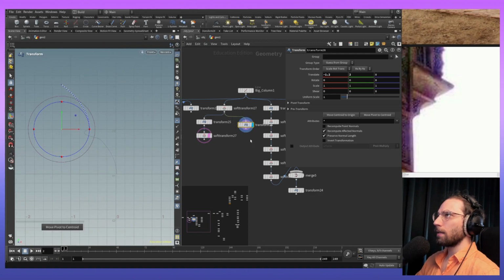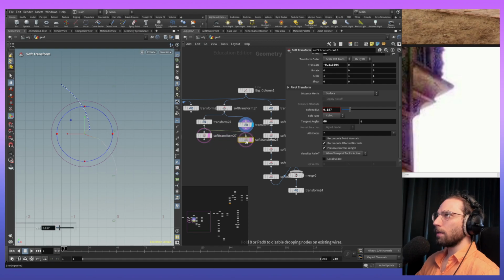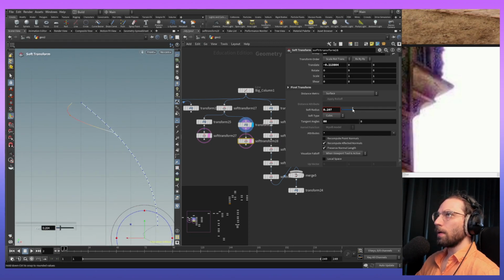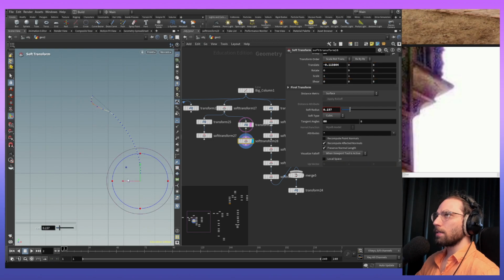However, I feel like the soft transform here needs to go. Let's copy that one. Connect it here. Does it copy everything with it? Yeah, the same points. That's good. But the transforms are different. Let's reference this to it. Okay. Wait. Okay, so it kept it. That's weird.